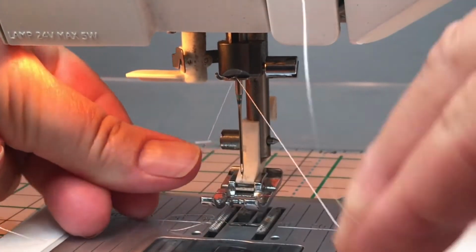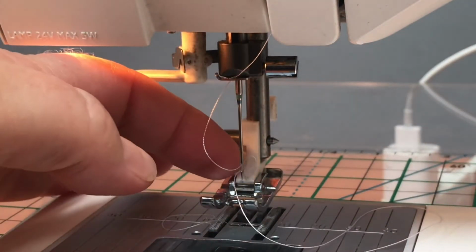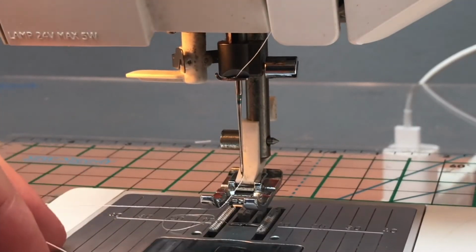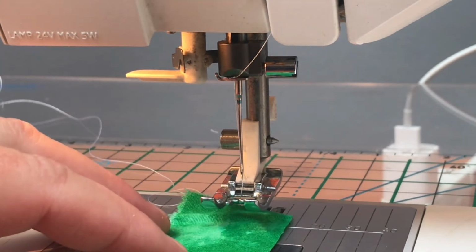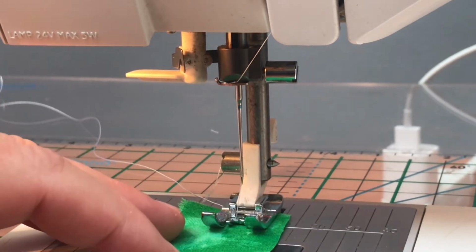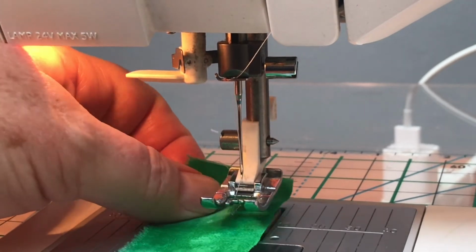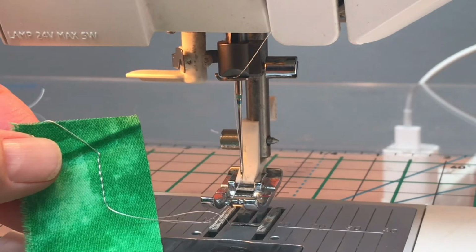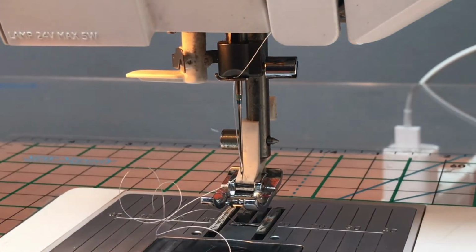Once you have your needle in place, you want to come back in and thread your machine. Do this real quick. And then test your stitch. And you can see that your stitch should come out like this. So that just gives you a quick test before you start anything else.